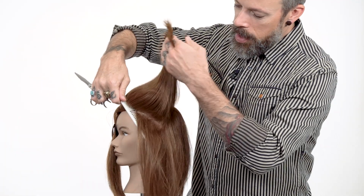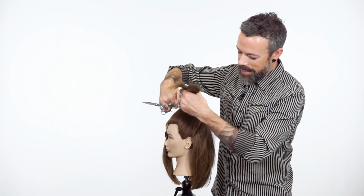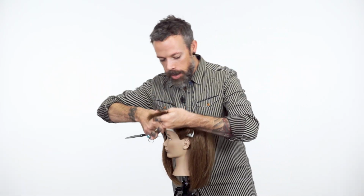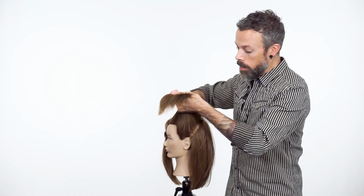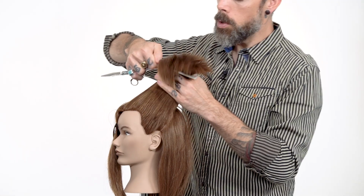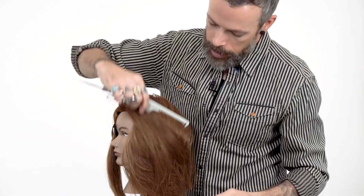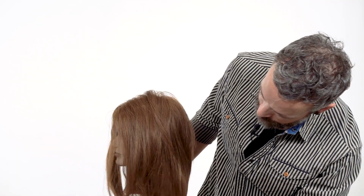This can be a little bit intimidating, and it's kind of funny when we teach this kind of cutting in classes, people are so scared to make those big, big peaks and valleys. But we just have to remember that this is not where it lives. Now, if we were down here cutting big peaks and valleys, you would see the strength and the structure of those. But because it's being moved away from its natural fall so dramatically, you're not gonna see that. So just a few little hairs to cut there. We'll let that fall. Now, you can really start to see that beautiful layering pattern come alive in here.